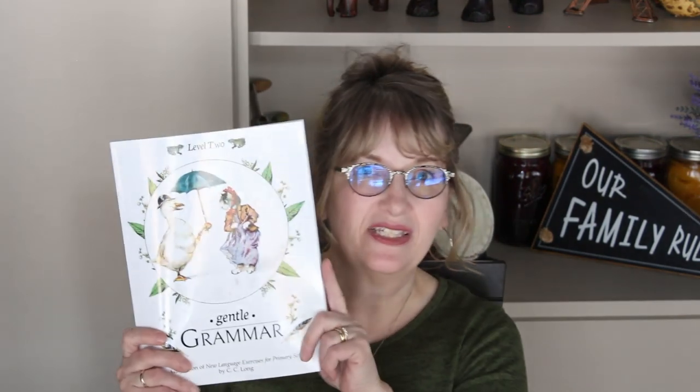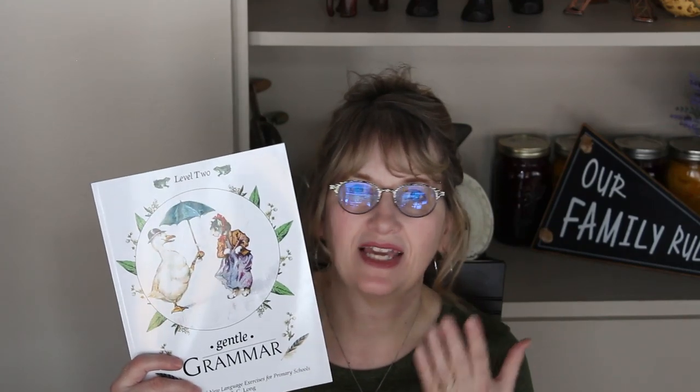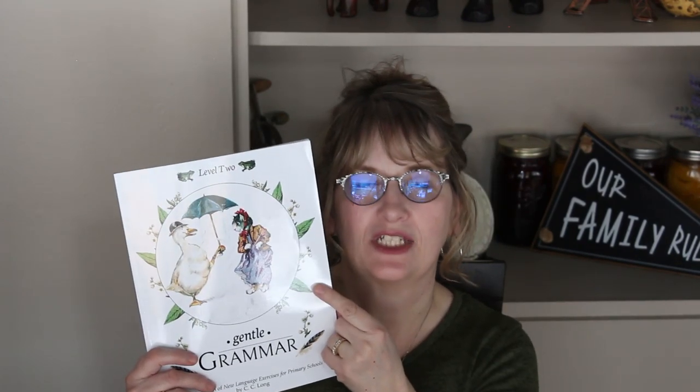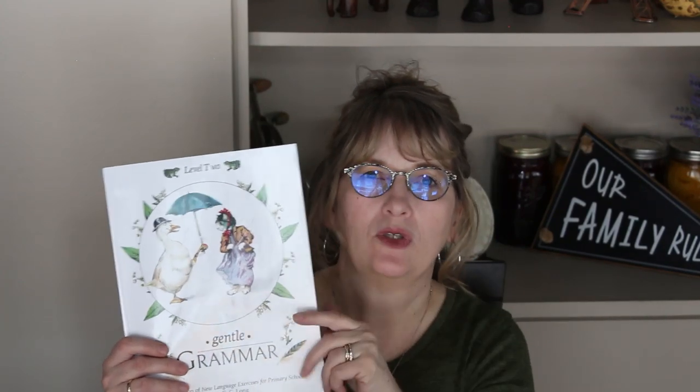And here's another one. This is the gentle grammar that I also developed based off of Long's language. My CC Long, I don't think that's called Long language. But anyway, that's what I called it before. The idea was to introduce grammar to children in a gentle way when they're first starting to read and write. My kids had not a clue even what a sentence was, much less how to write two sentences. Like, what in the world does that mean? This book helps them to understand basic punctuation and capitalization, and it takes them from the very beginnings and gradually leads them through so they can start writing complete sentences when they're doing their schoolwork.